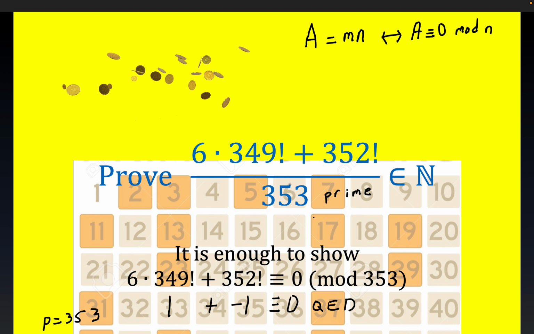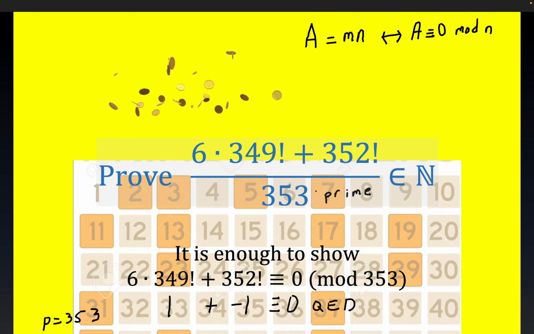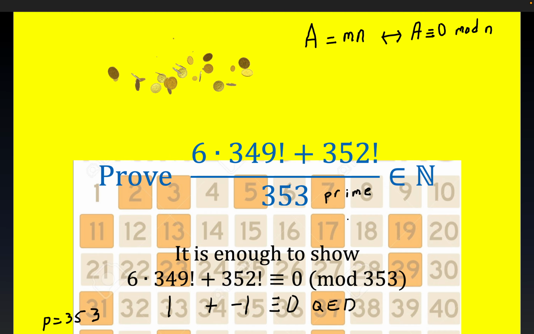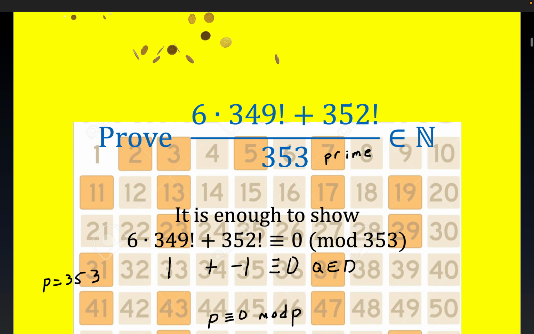Okay, so let me know if you think that's easier. I don't think it is. For smaller numbers, perhaps it's easier. For single-digit, double-digit factorials, it probably would be easier just to compute that number and verify it was divisible by whatever number you were interested in. But anyway, that is it, folks. So hope you enjoyed it.